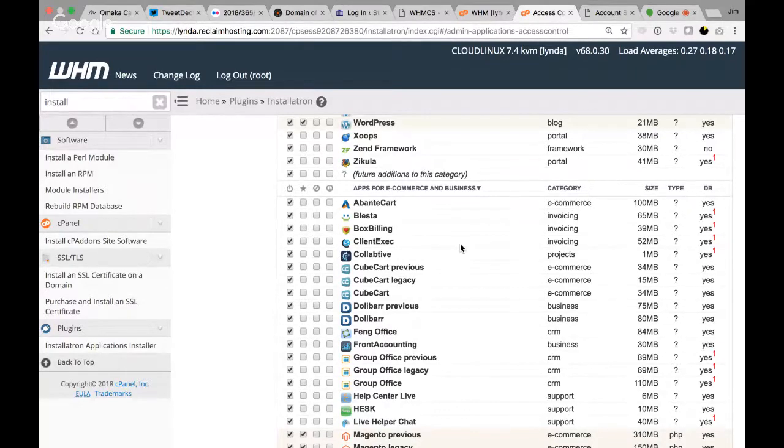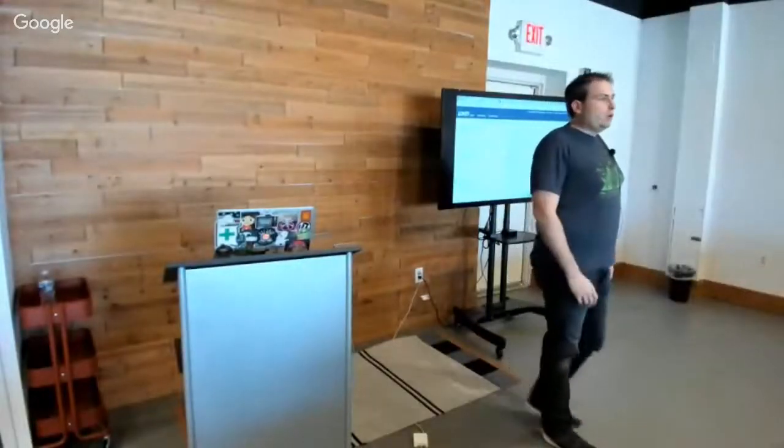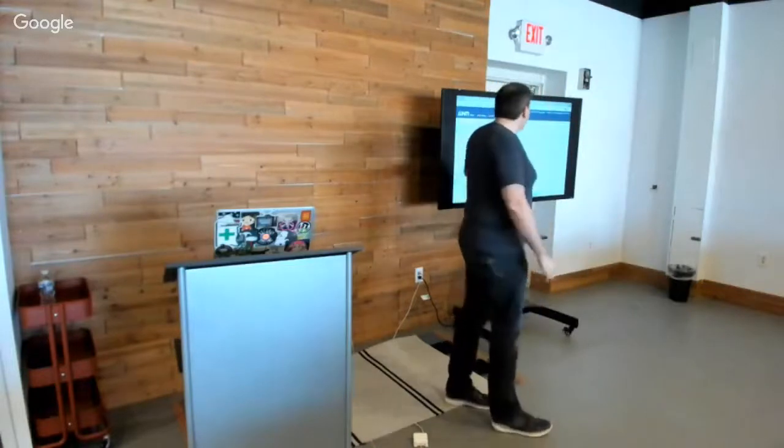Again, different varying levels of extremes. I've got one server where WordPress is it. When they go to Installatron, there's one icon, WordPress. And then I've got a lot of others who just leave everything on and leave it up to the end user to decide what kind of software they might want to run. You're still going to be able to see all the installs and see what's getting installed. But you can customize some of this.